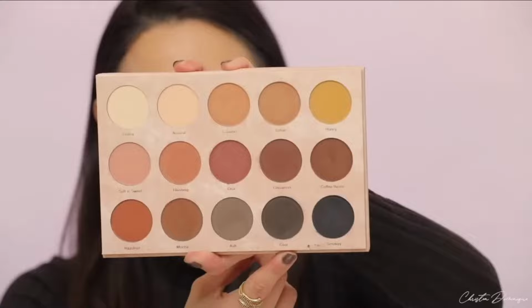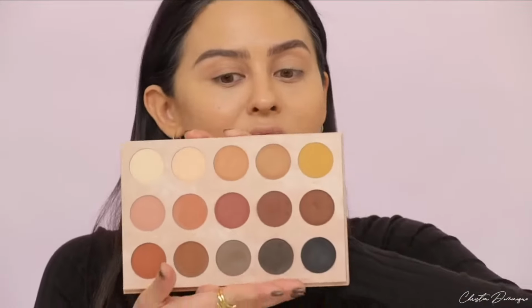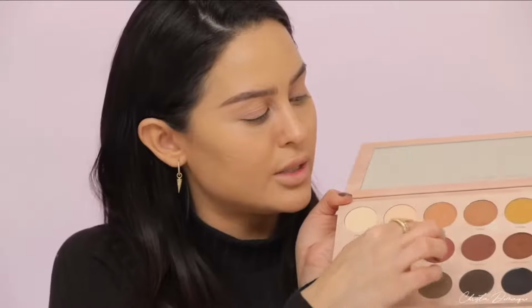So I'm doing my eyebrows with Kohl, which is this shade right here, but you can do bronzer, contour, brightening, blush, everything. So everything you need in one palette, don't really need to go anywhere else because it also has all the core eyeshadow shades that you need for an everyday kind of look. So I'm gonna go into Kohl. There's also some other shades up here that are really great for brows. So it's like everything you need, no matter what skin tone, no matter what you need it for, it's kind of there for you. So I love this palette.